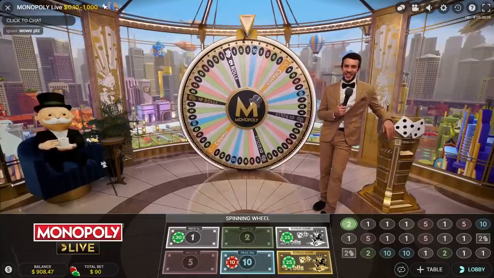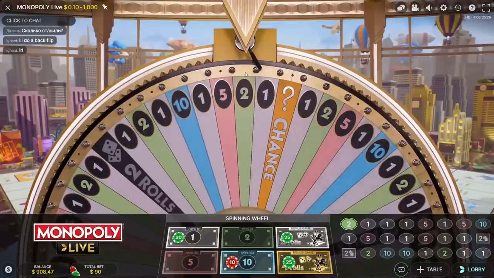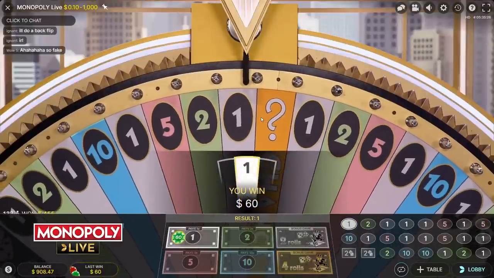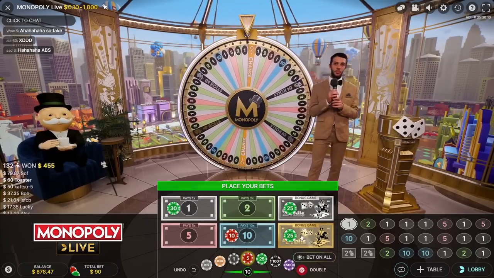Is it four rolls? No. No, but it's a one. Nice. My God. What does the chance do if you hit on the spin instead of the board? I think it could be like a times two, times five. Yeah, it multiplies these, or it's an instant payout or something like that.